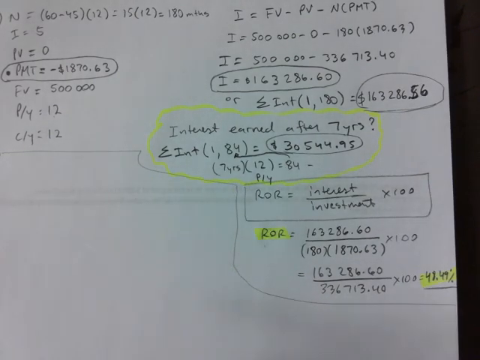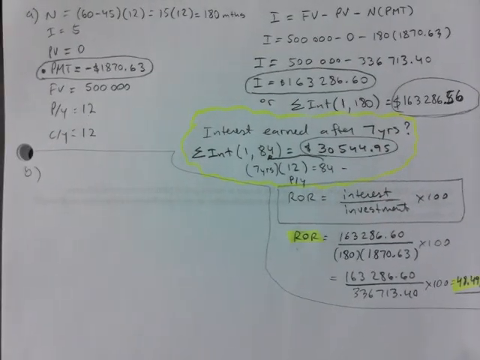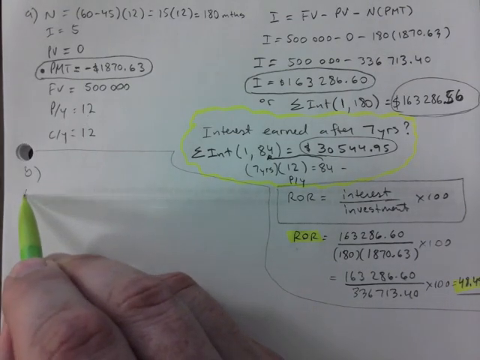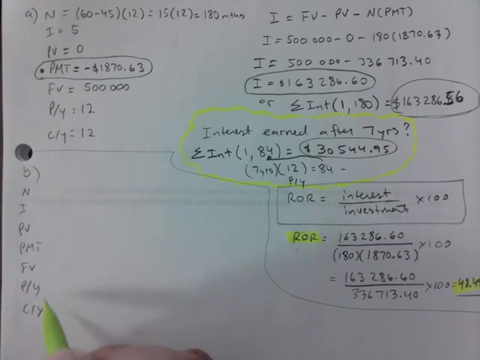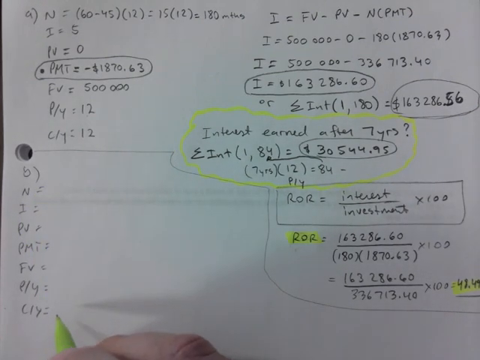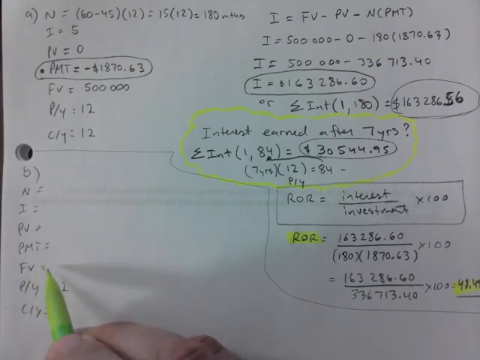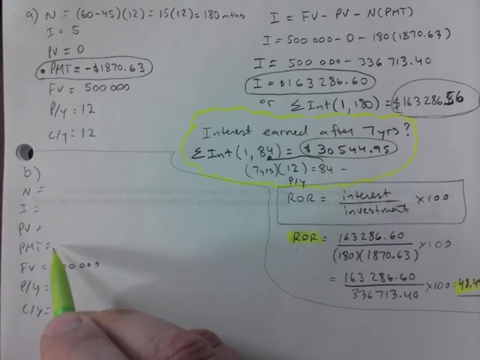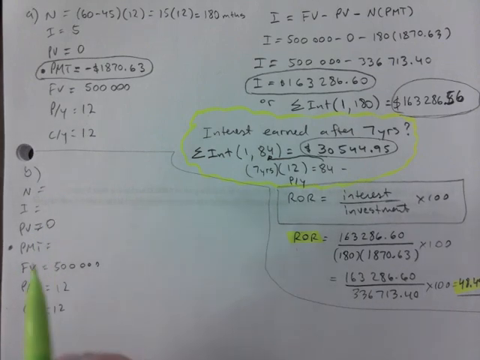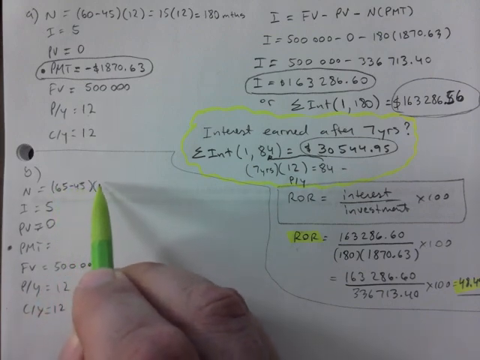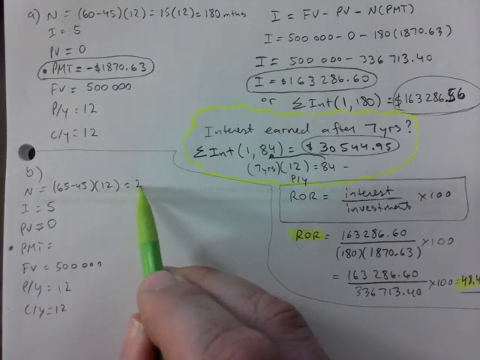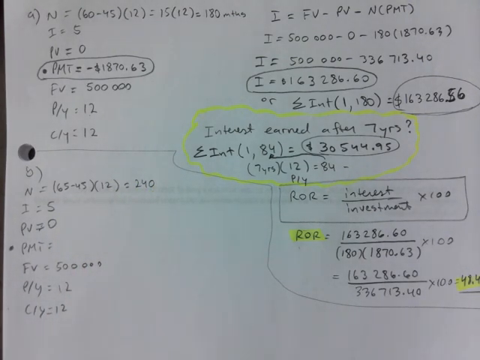I'm going to block this off here, and I'm going to do B next. B is asking if Leonard goes till 65 instead of 60, how would that change? And we're still talking same compounding periods, same monthly. It's still a monthly installment. We still want that goal of 500,000. We're figuring out our payment. Present value is 0, 5. But now it changes, right? We're going 65 to 45 times PY. So that's 20 times 12. That's 240 months that we're talking about.